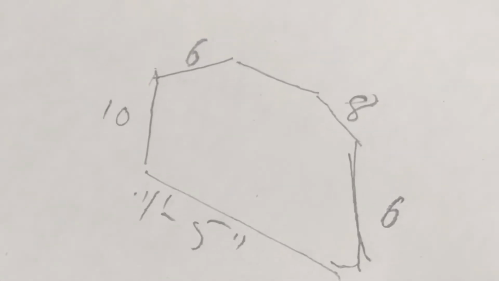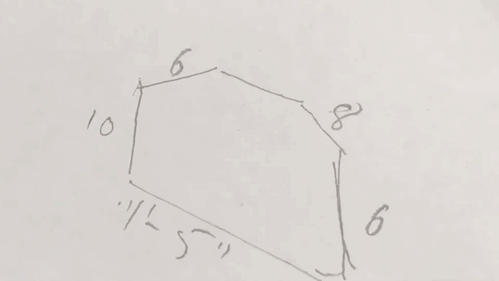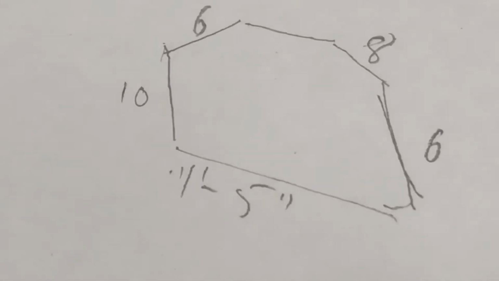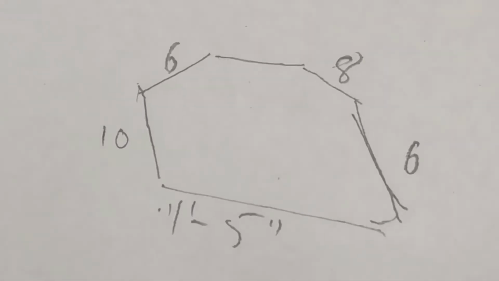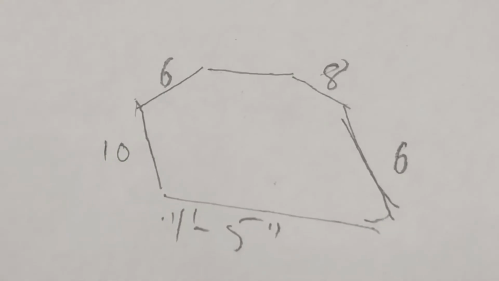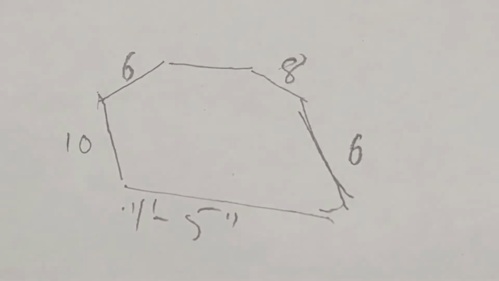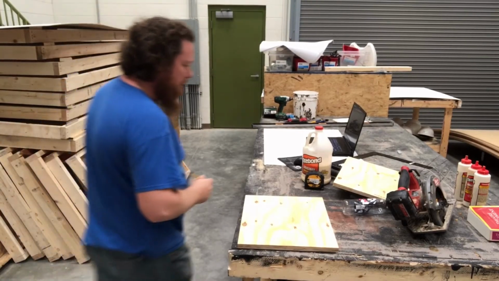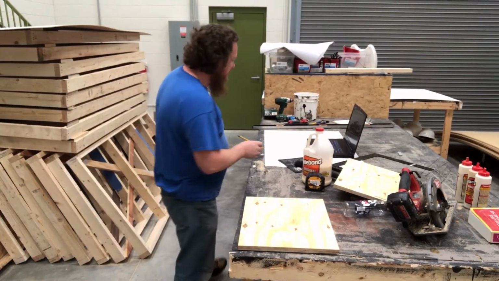So here's where I've made my little sketch of what the base is going to look like. We're going to leave the top number blank because it's going to be kind of predetermined by the other numbers, and because I also sort of made the numbers up a little bit, it's going to be different than what the computer says. Okay, now I'm going to lay it out correctly this time.